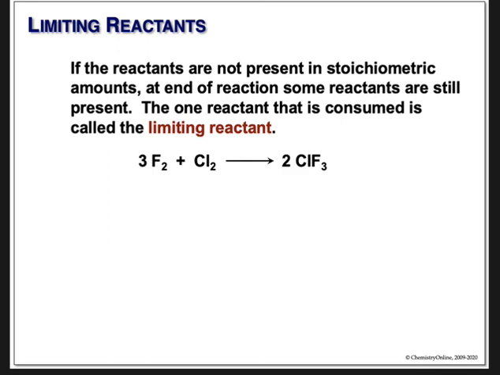Now, instead of calculating this out, basically the way you do these things is you take each of your reactants, do a stoichiometry, see how much product each one makes, and that will tell you which is limiting and which is not. It's not complicated, but it's tedious. It's just lots of calculations. So again, we're not going to do limiting reactant problems, but intuitively, I want you to be able to understand it. So we're going to do a cartoon.